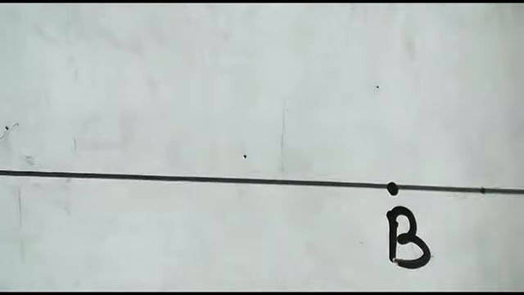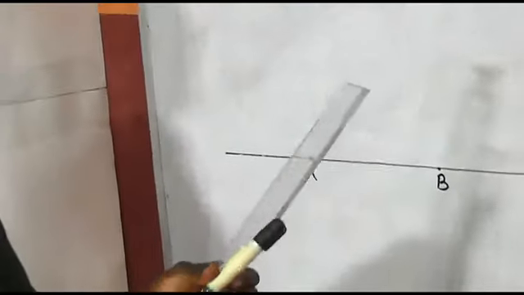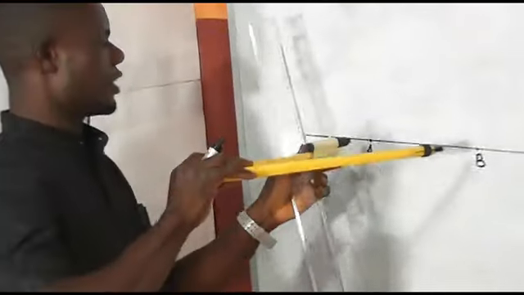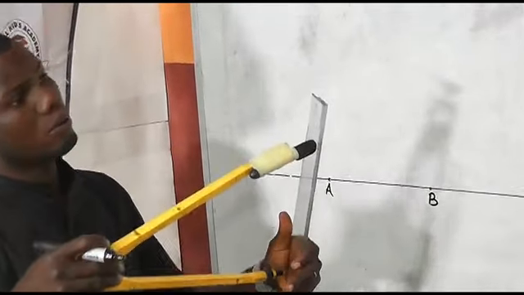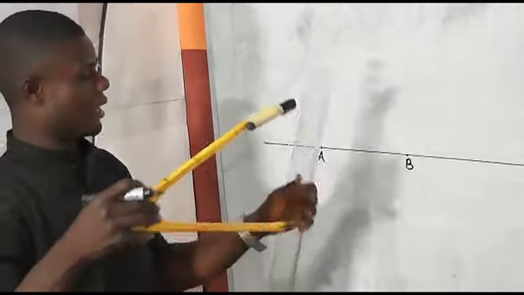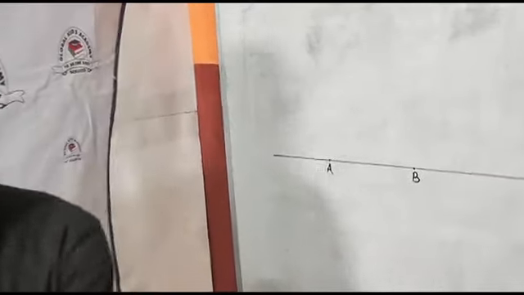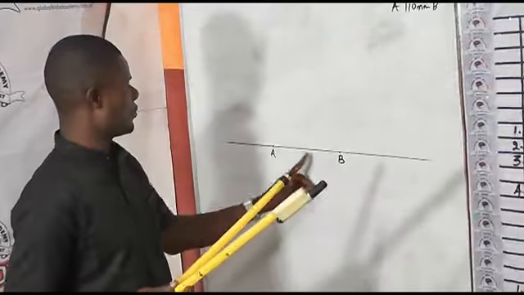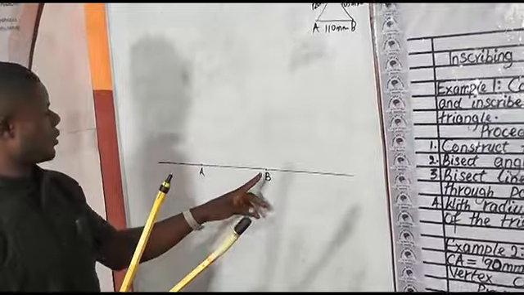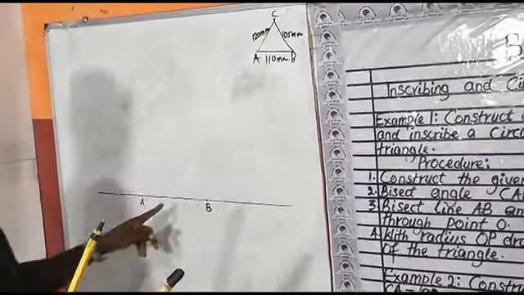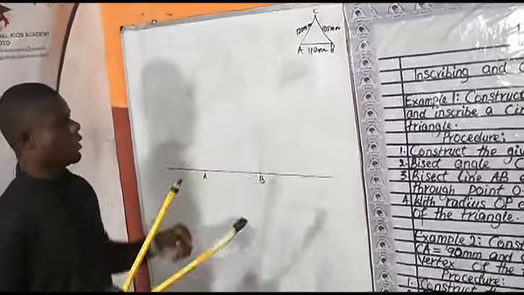If you don't want to use your ruler, you can use your compass to take the dimension on your ruler and simply transfer it to the line. Maybe you take 0 to 110 mm on your ruler, then you transfer it to the line you've drawn already. Once you're done with this, we are through with line AB, which is given as 110 mm. So we can continue from B to C, or we can continue from A to C. But let's go this way, AB and then to C.